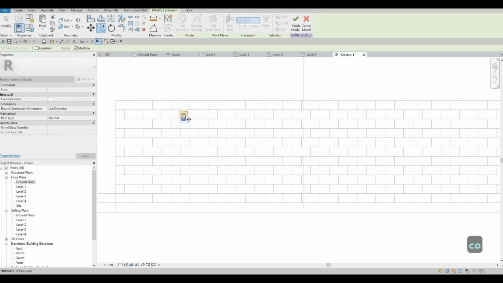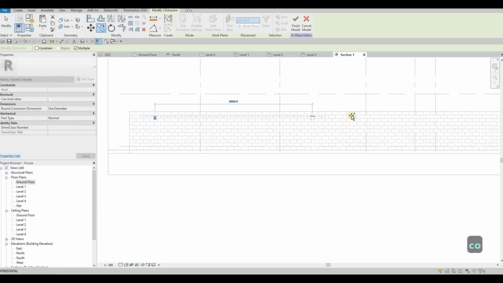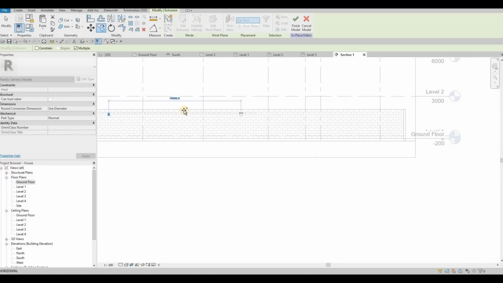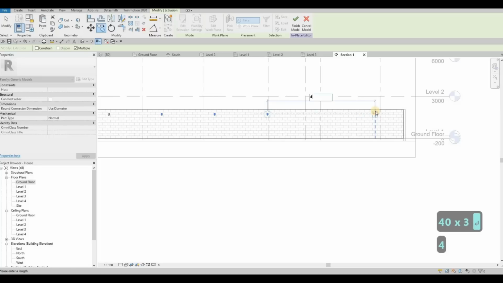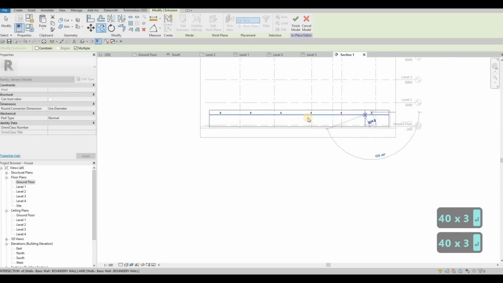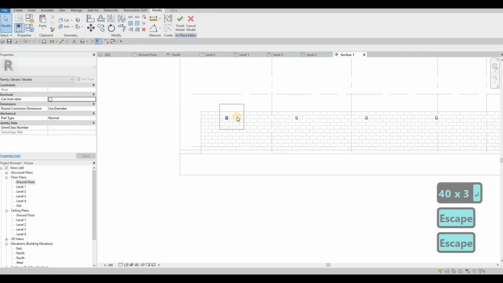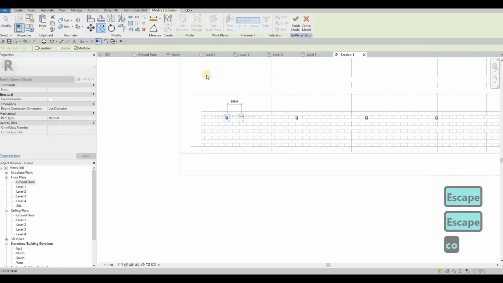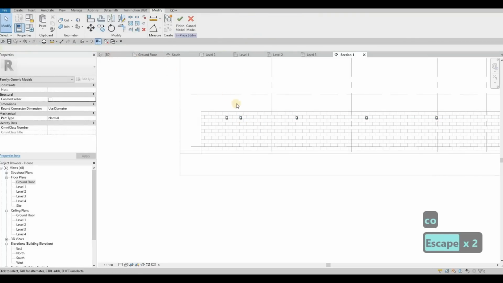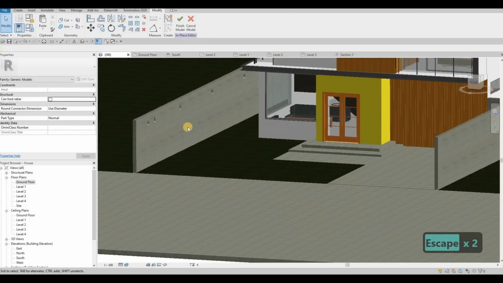So I'm gonna copy maybe every 4,000. I think that's good enough. I'm gonna create extra copy and put it on the other side.